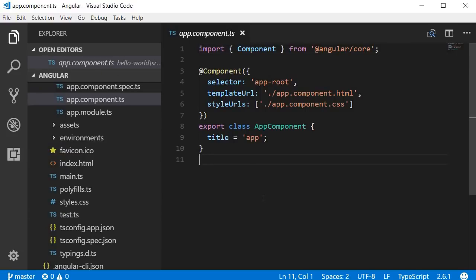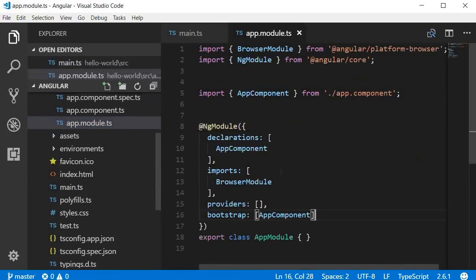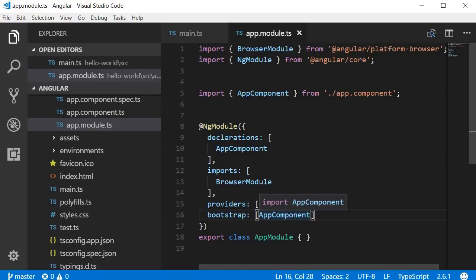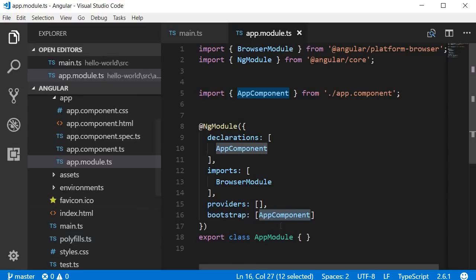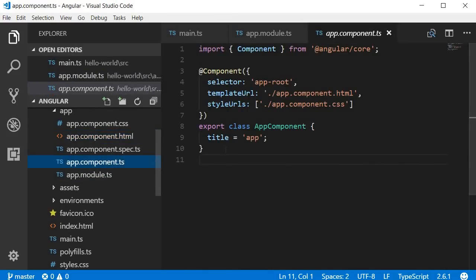When we run the command ng serve to start our application, the execution comes to the main.ts file. Over here, we bootstrap or kickstart the app module. In our app module, you can see that we in turn bootstrap or again kickstart the app component. Now this app component has two things, the HTML template and the class to control the view logic. So we have the HTML template over here and the TypeScript file which contains the class that contains the logic or the data for the view.